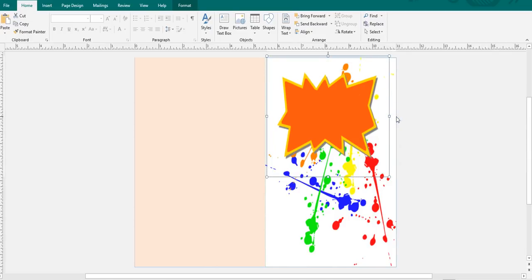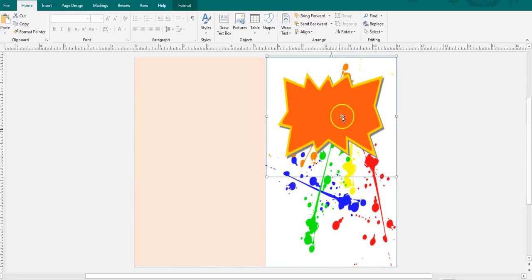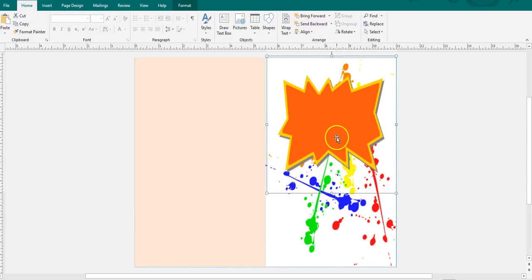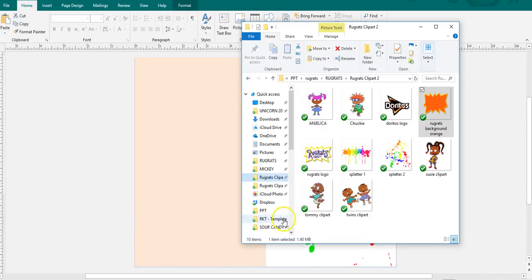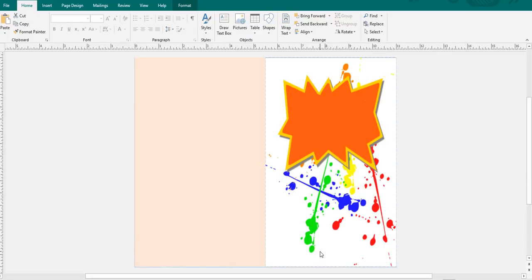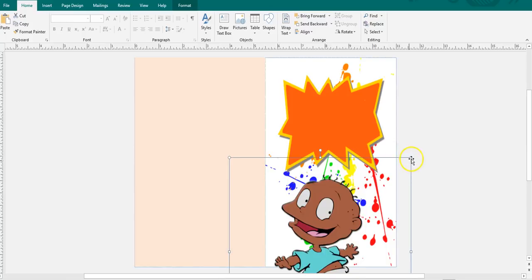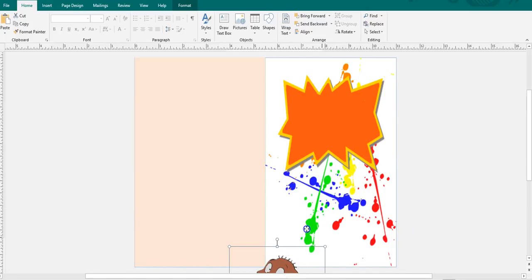Because you don't always have to do it as a background. You can actually just drag and drop the image. You all see me do that a lot. I do prefer dragging and dropping. So let's go ahead and put that this way. And I'm going to go ahead and grab some more characters. And if you wanted to put an image of the birthday child or anybody that you're celebrating on here, you can always do that as well. And again, I'm just going to drag and drop my little characters that I'm using.